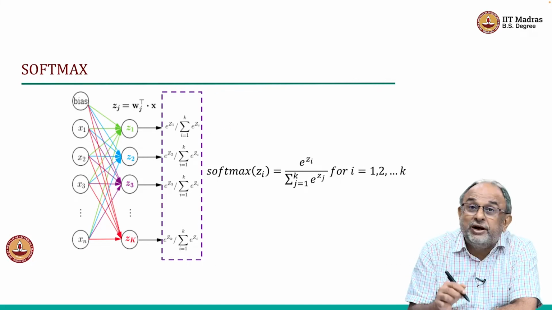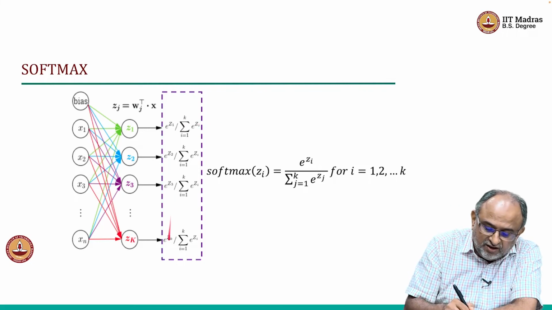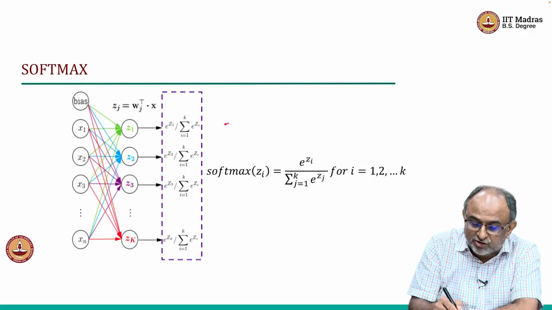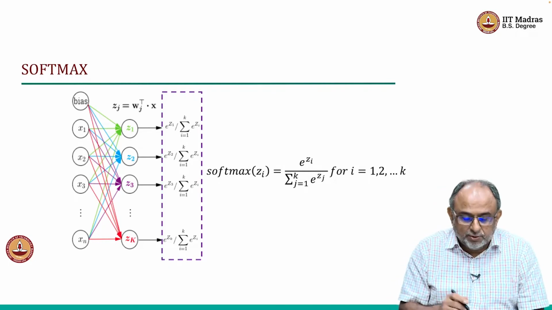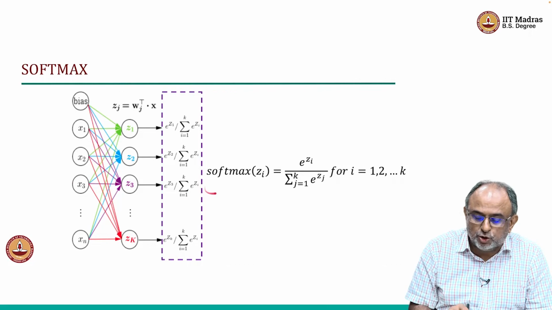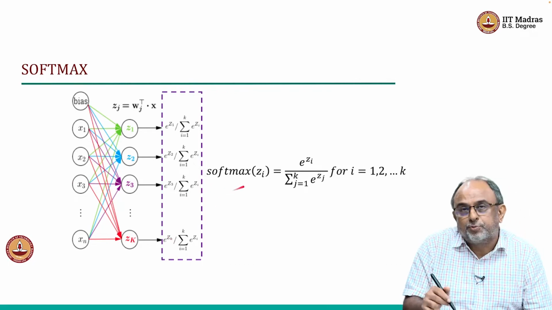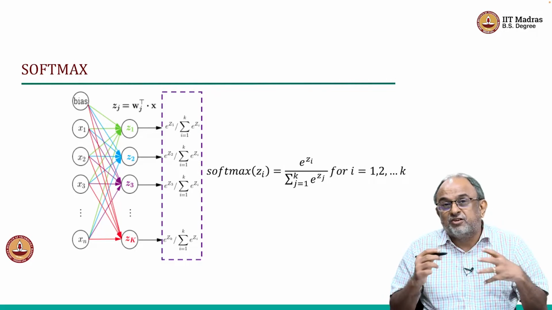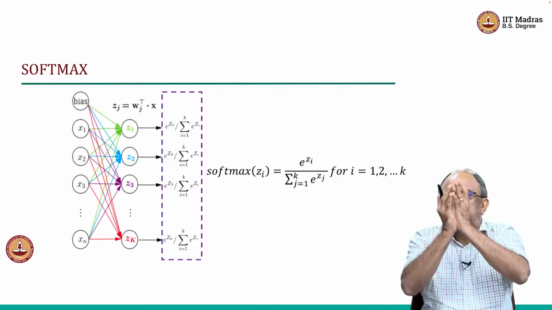So it is discriminative: it is saying make this large and suppress these others. Since it belongs to the first class, only this should be there and all the other outputs should go towards 0. Similarly, if this input came from the third class, then only z3 should be high, and it should force all the others to 0 so that this output becomes 1. That is the whole idea of discriminative training. It tries to discriminate against the other classes and push this one up.